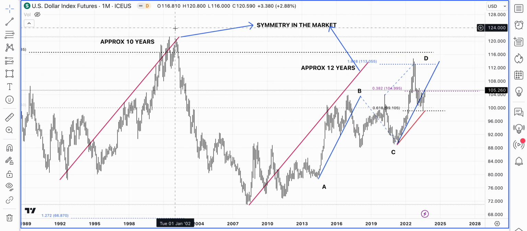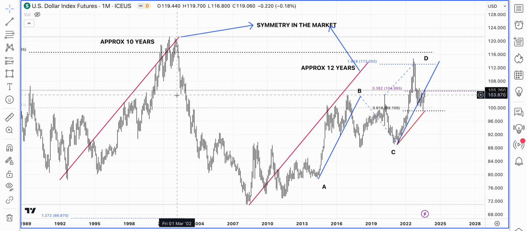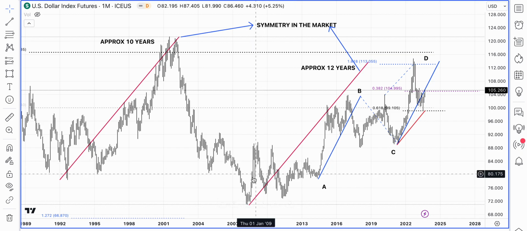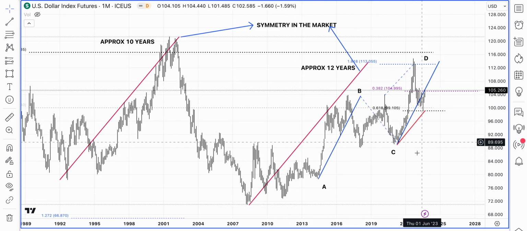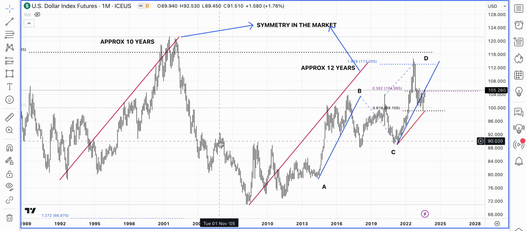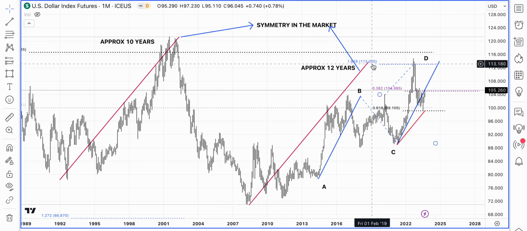2002, and then the market aggressively sold lower for several years, and then it began to recover, and a new bull market started in earnest, in my opinion, in 2011, and we have been in this bull market ever since. But now, from a pattern perspective, what we are really watching is that symmetry: 10 years, and this rally took place for about 12 years. So this is market symmetry. We need to pay attention to this.